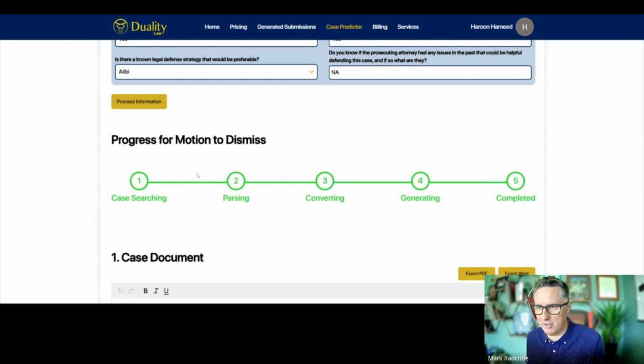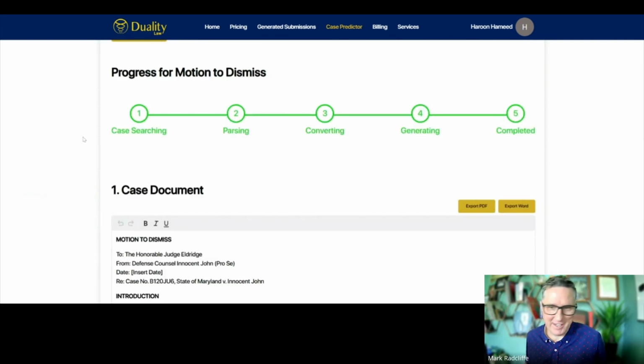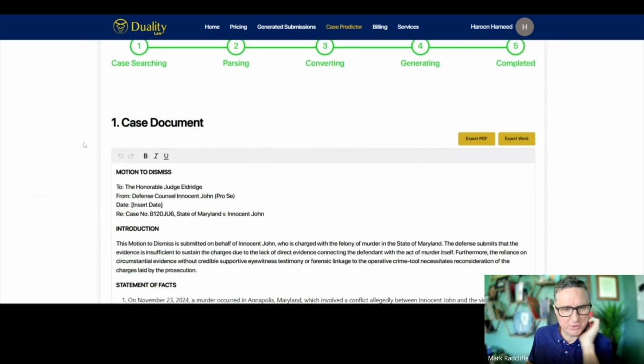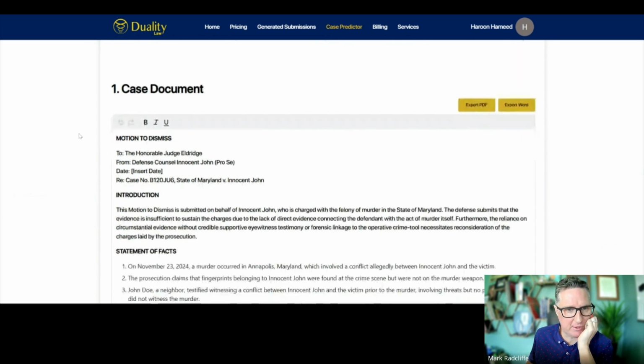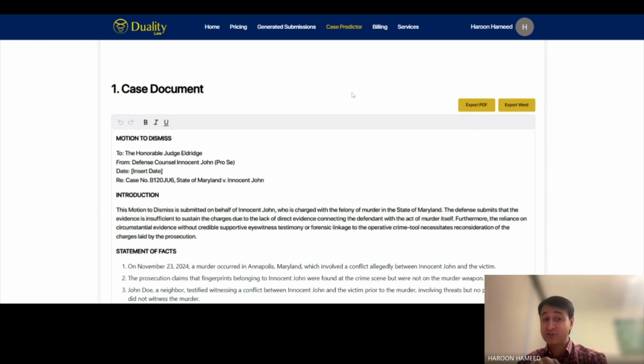Yeah. And I answered my next question, which was how long does it take? It takes about as long as it takes Haroon to describe what it does to generate an entire case document. And we saw it there in real time. So our first item, we'll spin down to the predictor here in just a moment. Our first item, the actual case documentation itself, which we can see on the screen. We can also export that to PDF or Word, presumably for submitting to the court.